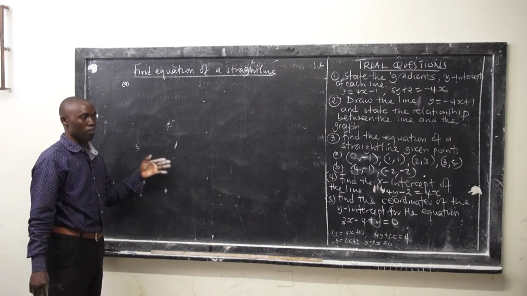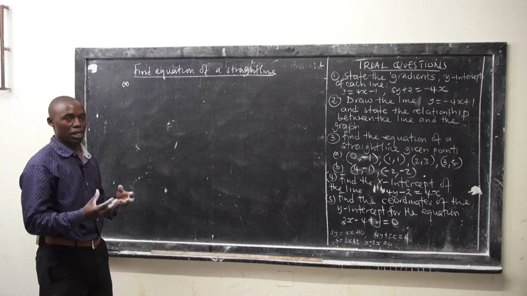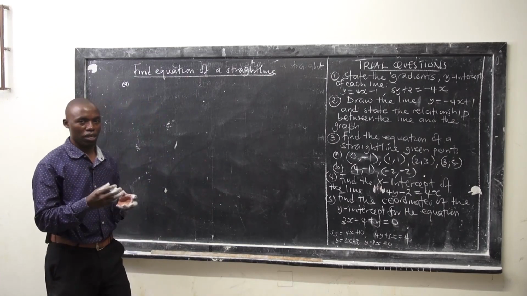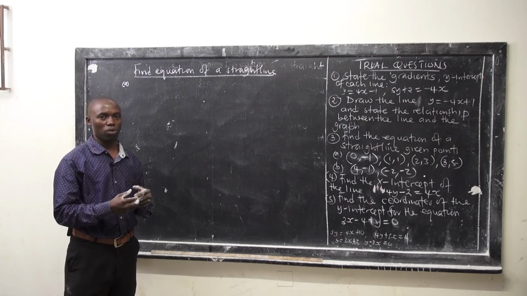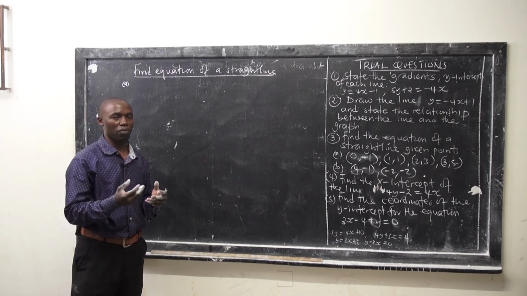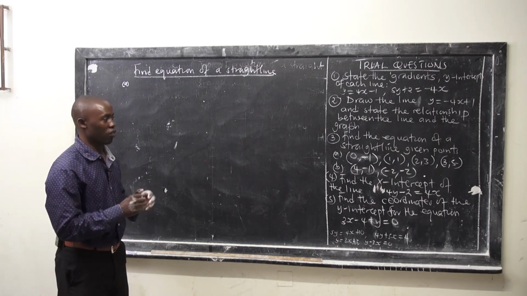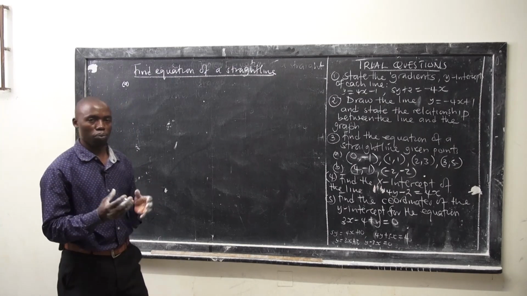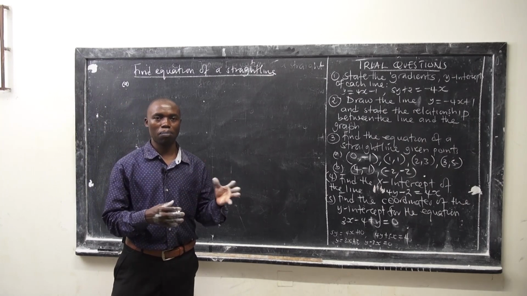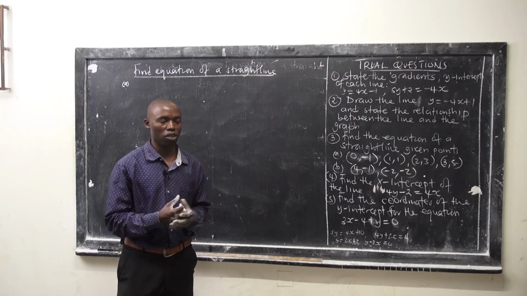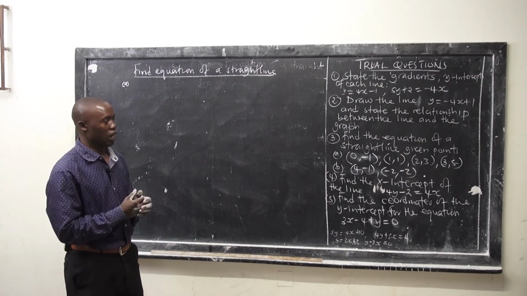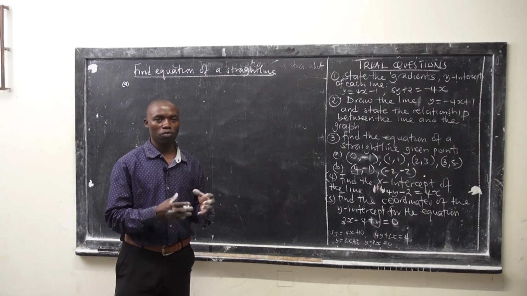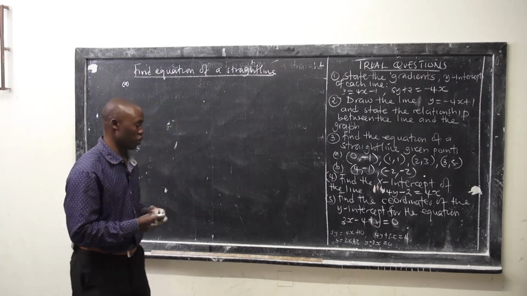We can give you a number of points and you just compare the pattern in the values of x and y. Then by observing the pattern, you can look at how x is varying vis-a-vis how y is varying. Then you can formulate the equation from that relationship. Or we can give you 2 points, and from that we can apply about 2 methods to find the equation of a straight line. Then we can also give you a graph. Then from the graph you can find the equation of a straight line.